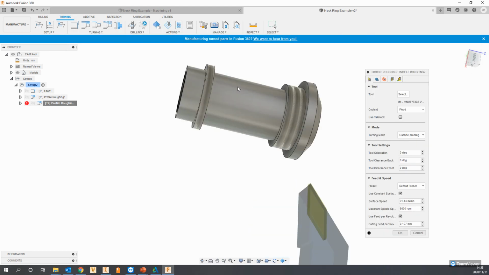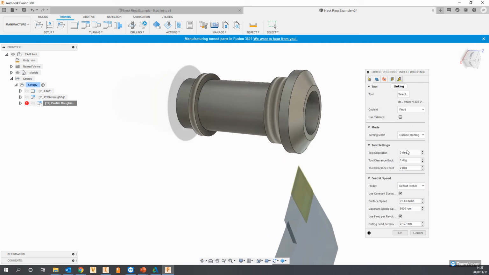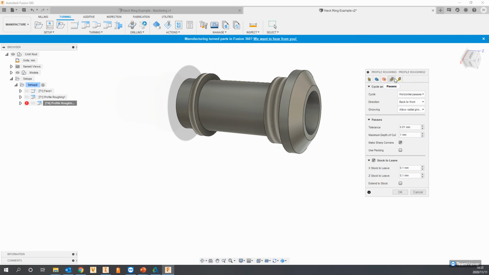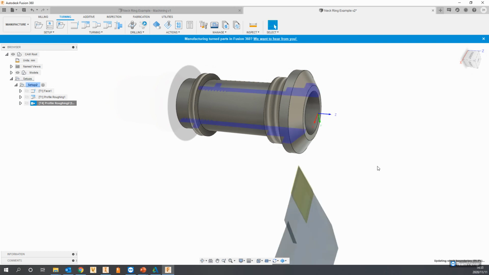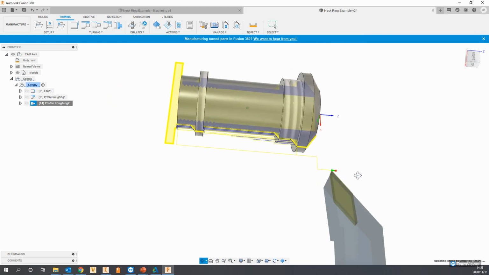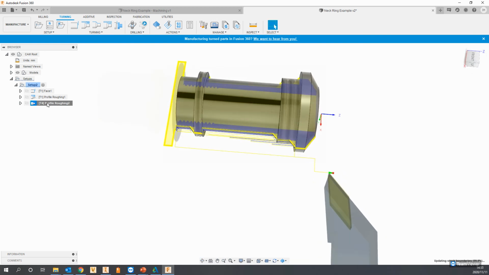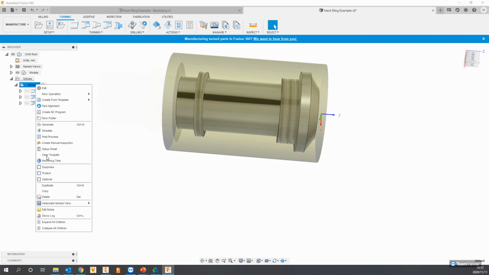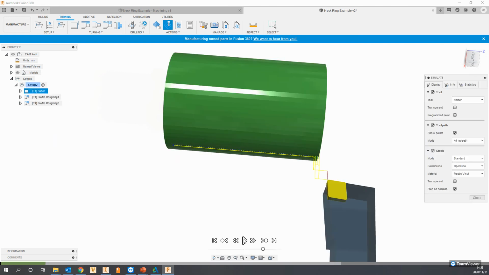A VNMT right. There we go. That's the one. And we're going to generate from horizontal passes front to back. Let's see how that goes. Okay, so that looks better. I'm going to simulate.